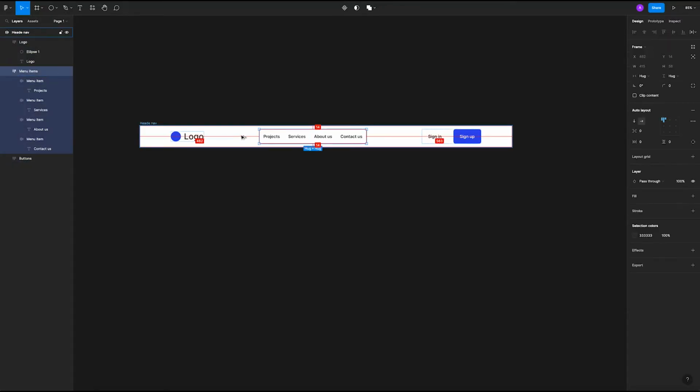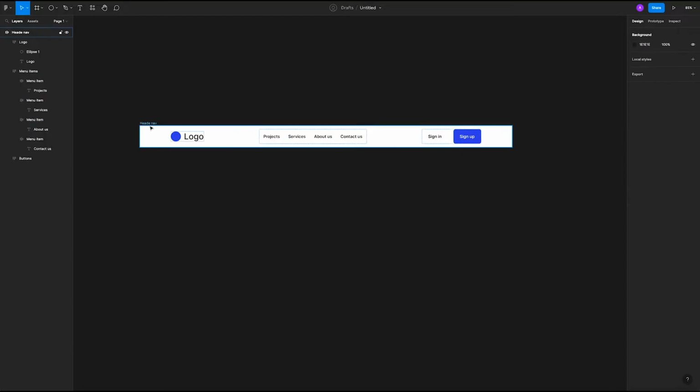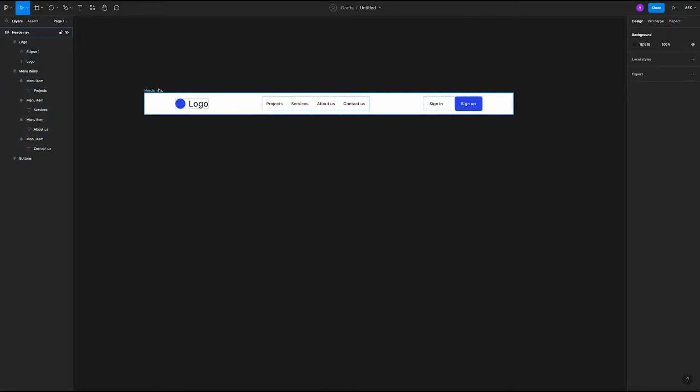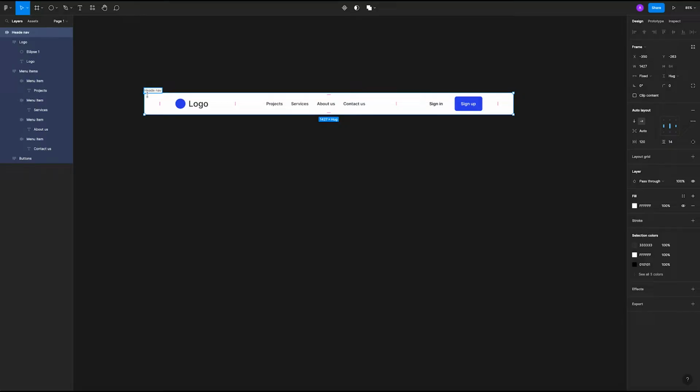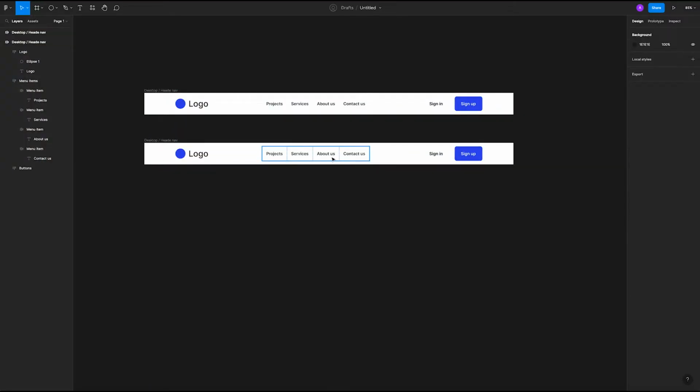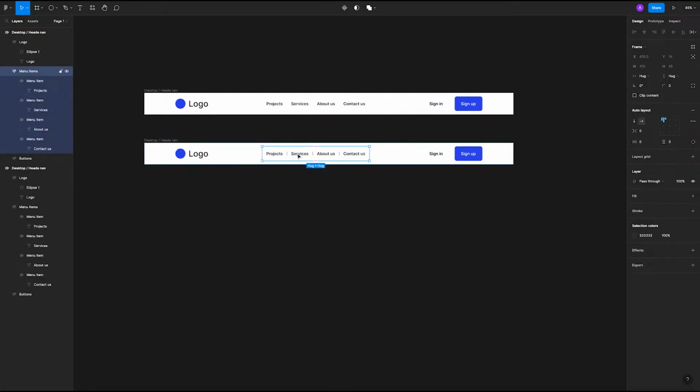Because we want the padding between them. So the content is responsive. It's fine. Now this is gonna be our desktop header nav. Let's move to mobile, to tablet, sorry.